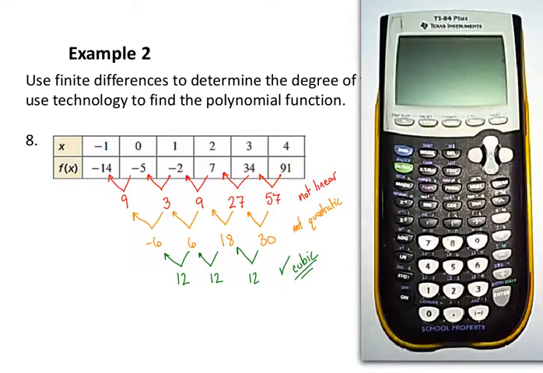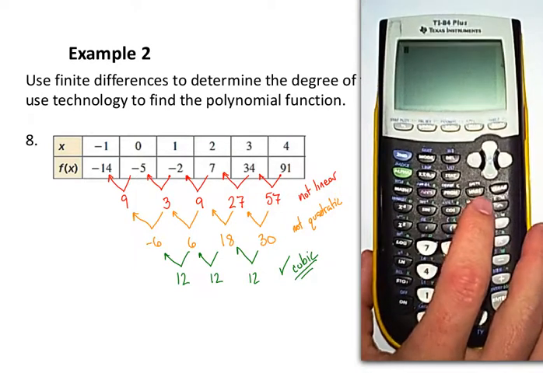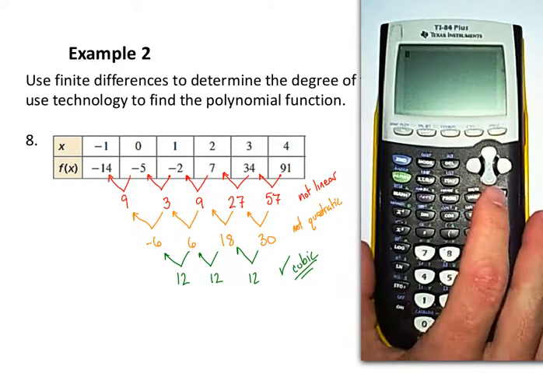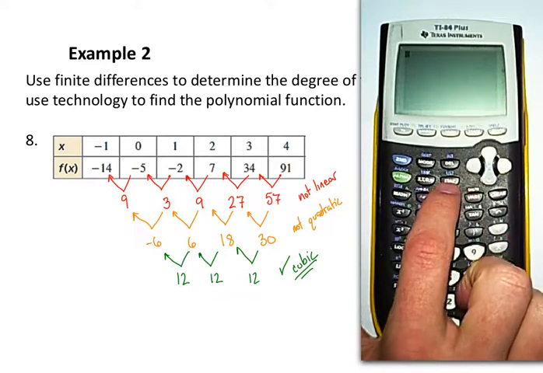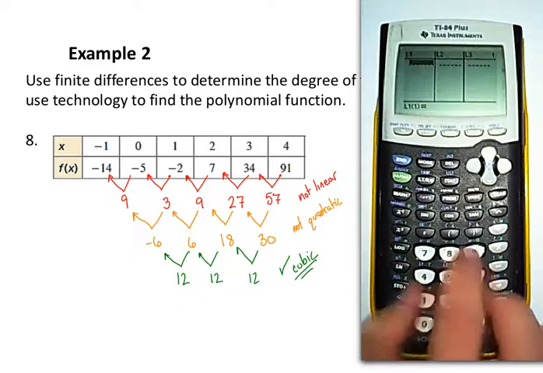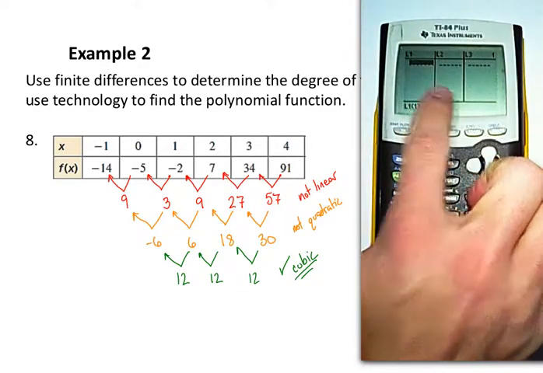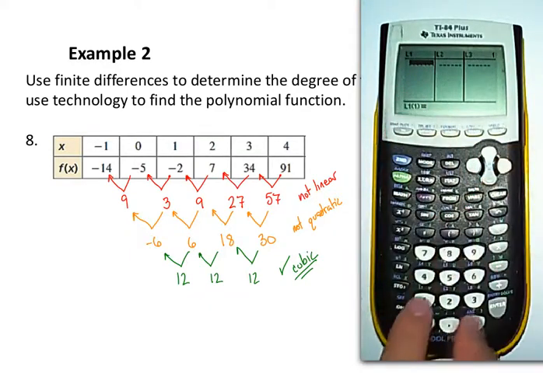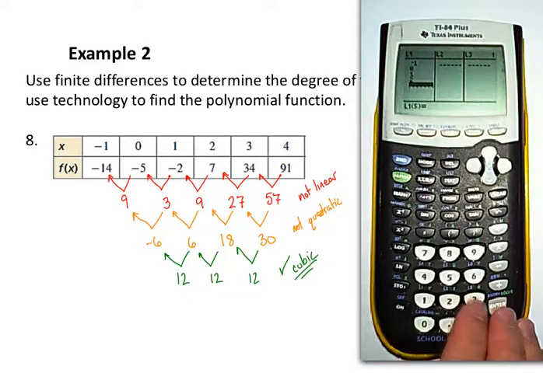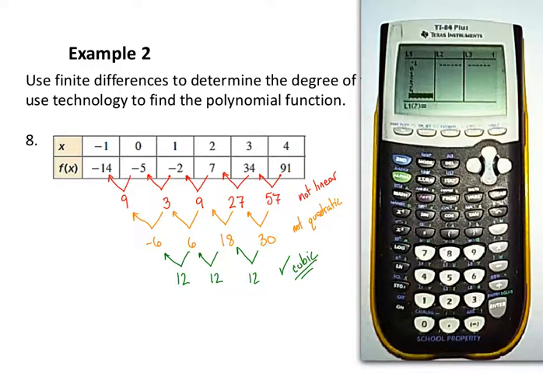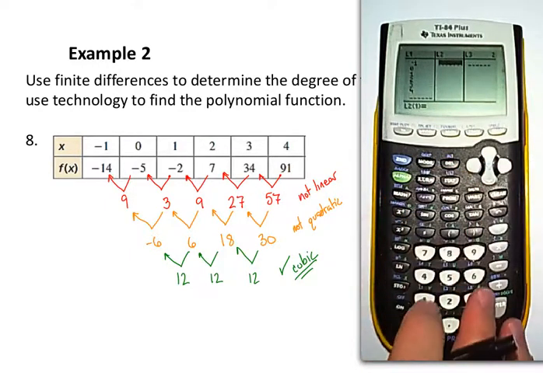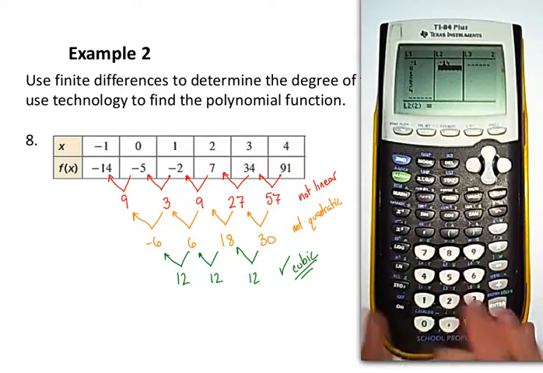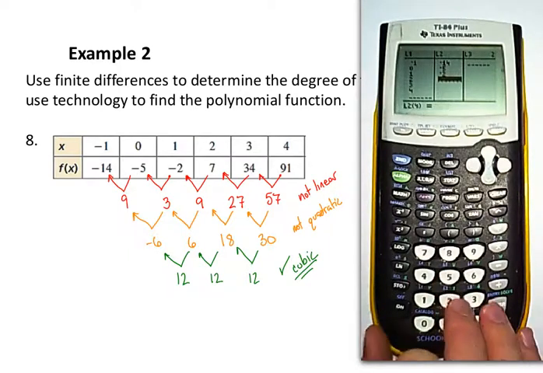And so now we're going to just use technology. We were able to use finite differences to tell what type of regression to use. So I'm going to pull up my calculator here. The nice thing about regression is the procedure really hasn't changed throughout any of the chapters. We're going to hit the stat key, which is right here. And I'm going to hit enter to edit the stats. If there was anything entered in list one or list two, I would clear those out or type over them. And in the first list, I'm just going to list out my x values.